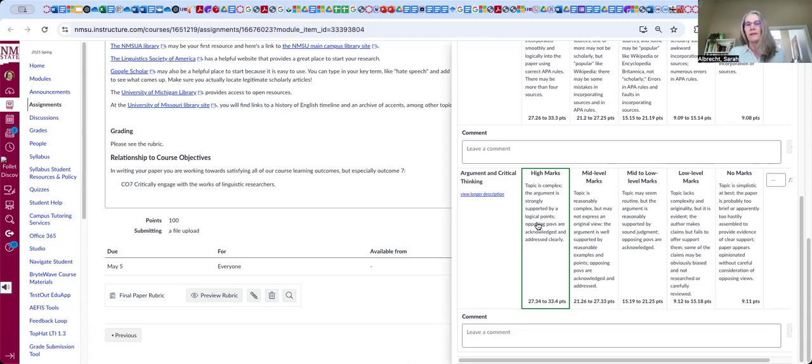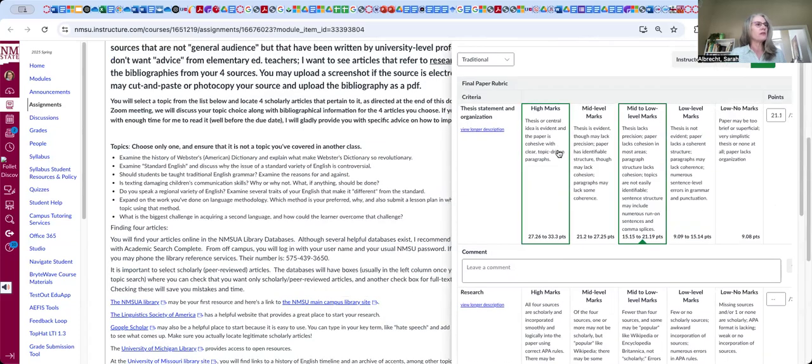Also, one thing that I neglected to mention in terms of your organization is that you should have a conclusion at the end as well. You need to have a concluding paragraph that restates your key ideas. So your introductory paragraph, you're going general to specific down to your thesis, you give the body of your paper, and then for your concluding paragraph, you restate your thesis. Don't copy and paste it, please. Don't do that. Restate it. And then, so you're restating it and then going back out generally to tell us why this topic is important and make some kind of concluding statements. Again, this should be five sentences minimum for your concluding paragraph.